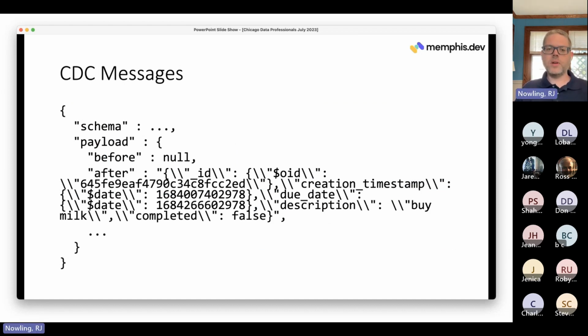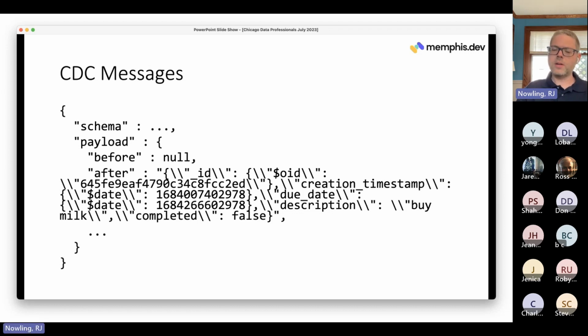This is an example of a JSON message coming out of Debezium. I've omitted some of the fields. There are two top-level fields, the schema field and the payload field, and I'm ignoring the schema field. Within the payload subdocument, there are some additional fields I'm ignoring. The two key fields are before and after. Before represents the state of the record before the query was run, and after represents the state after the query was run. So if you're doing an insertion, you're going to get a record like this, where the before is null because it didn't exist, and afterwards you have the record itself.